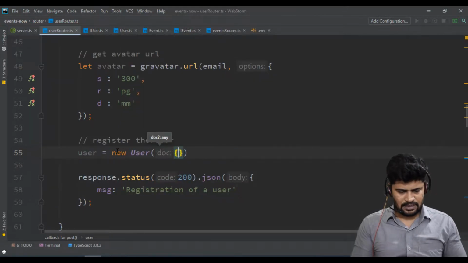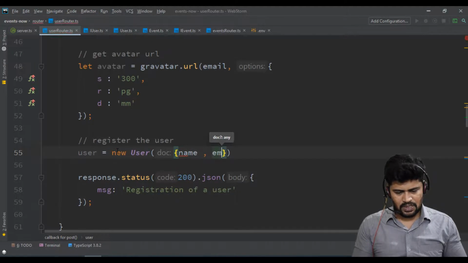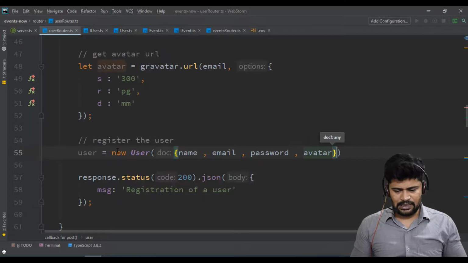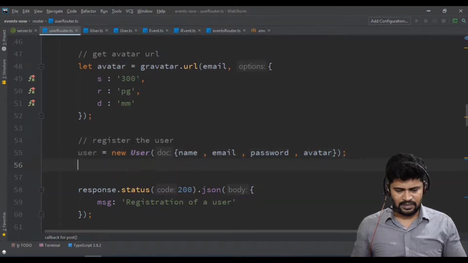What data? Name is required. Name, email, and password, and what else? Avatar. Yeah, these four properties I got.